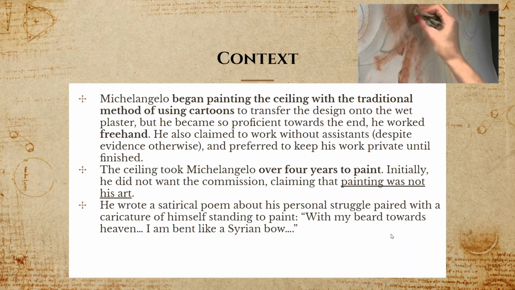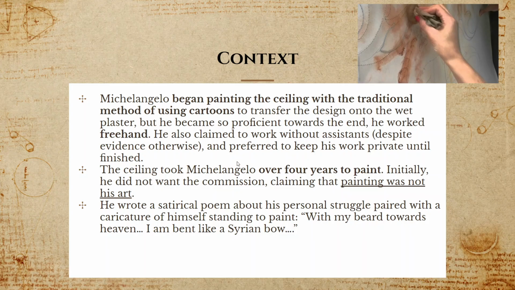He didn't want to do it. He hated painting. He's like, I can paint fine, but that's not my thing. Don't you want me to do sculpture or something? I'll do some architecture for you. But no, the Pope's like, no, Michelangelo, I want you. You're going to be my painter. And he's like, fine. I can't turn down the Pope because that's Pope money. You don't want to turn down Pope money.